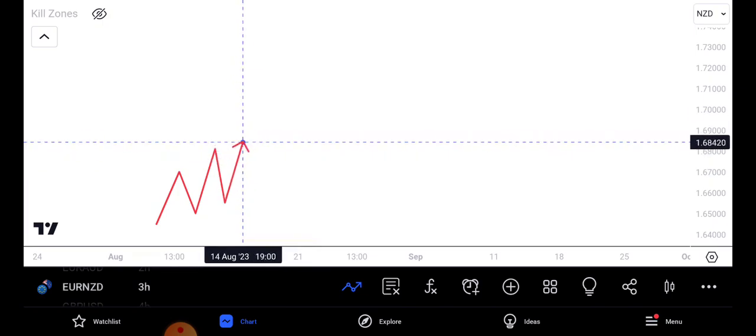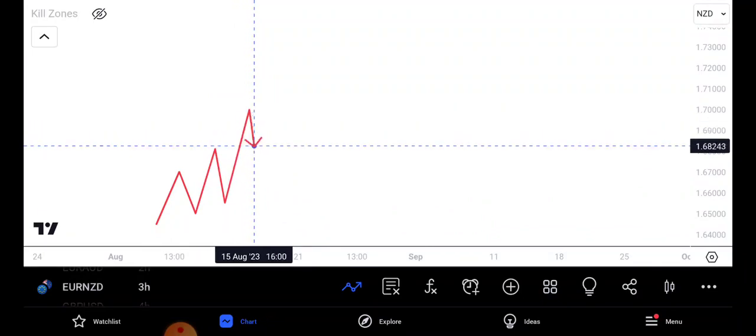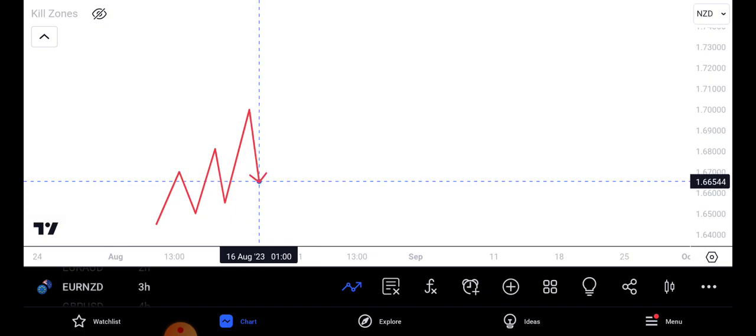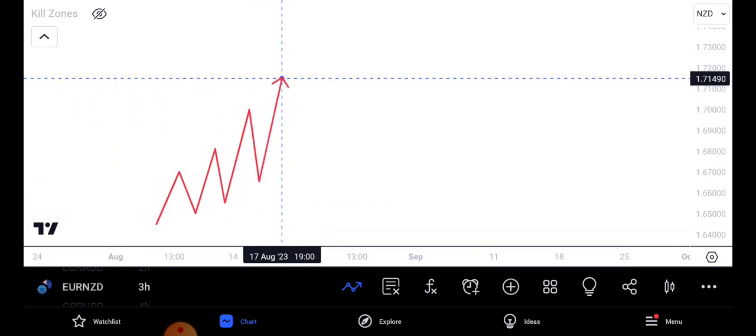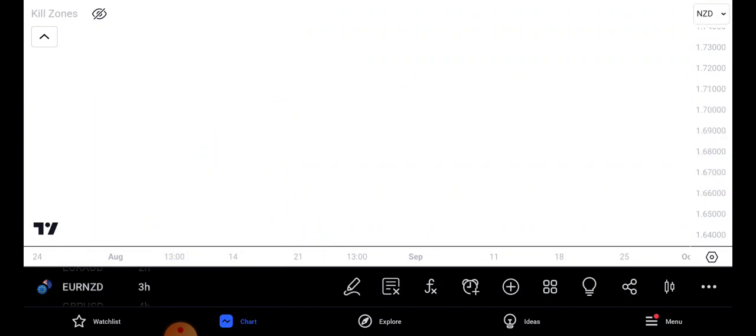So when the market pushes up and breaks structure again, it leaves behind imbalance and an order block, which is also the government money, bank money, whatever you call it, right? And it will come back there to pick up that money and continue moving to the upside. So let me show you how the order block looks like, right? Remember, like I stated to you guys, order blocks are premium areas in the market that broke structure and left behind imbalance. So let me show you guys on a real chart.